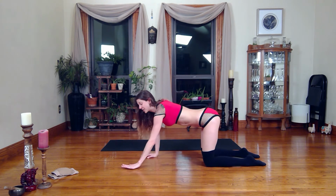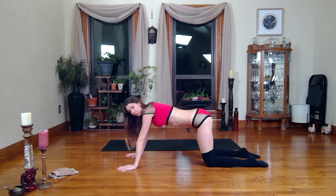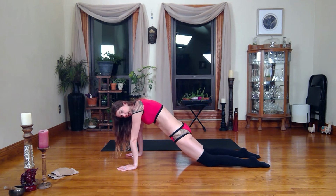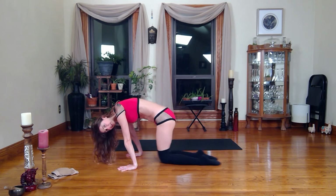However, I'm going to walk my hands forward instead of underneath my shoulders. Directing my weight forward, almost like you're going to do a push-up on your knees. You're going to protract that upper back. Allow your hips to scoop under. So this is a tailbone tuck while leaning forward. And then you drag the knees in.